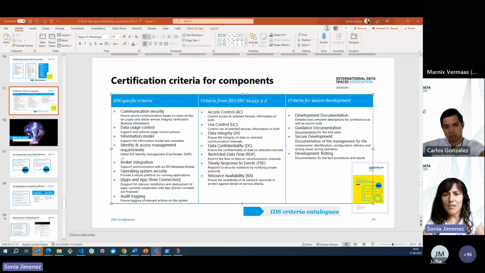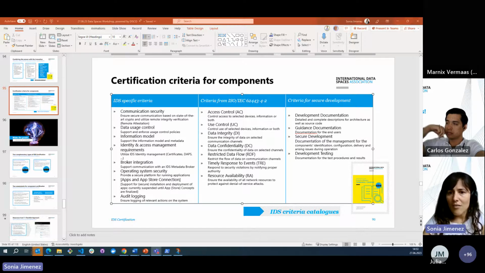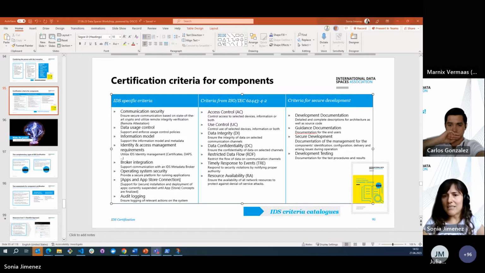You can deploy your own connector following the criteria and the specifications that we define, and that will have to be certified, or you can use an existing certified connector or a connector as a service. Everything about how you configure your connector and how you develop it will have to comply with our specifications.